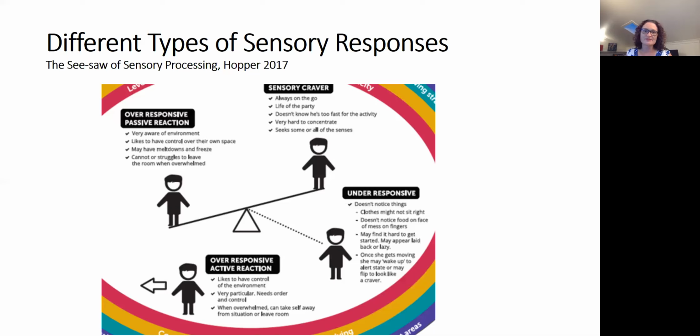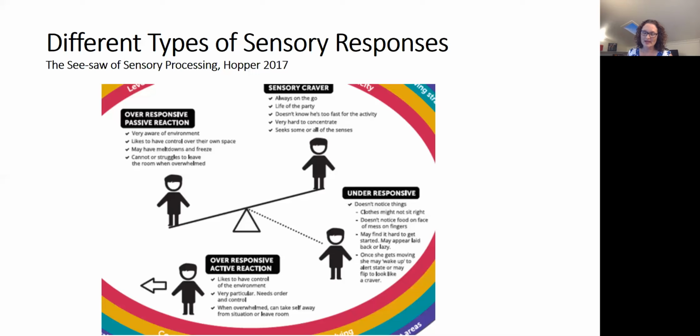The other over-responsive reaction we can have is the active response. That's where a child might find it's way too noisy, so they might put their hands over their ears, which is a sign that it's way too much, of course, but then they can actually run away. These might be the runners who remove themselves from the classroom, and we see that as a negative behaviour, but for them it's actually a coping strategy which really works for them. These kids like to have control of their environment. They're very particular about their needs. And if they do feel overwhelmed, they can take themselves away. So in different situations, the same child may freeze, or the same child may be able to take themselves away, depending on how big their sensory input might be, or what other stresses might have happened during the day.